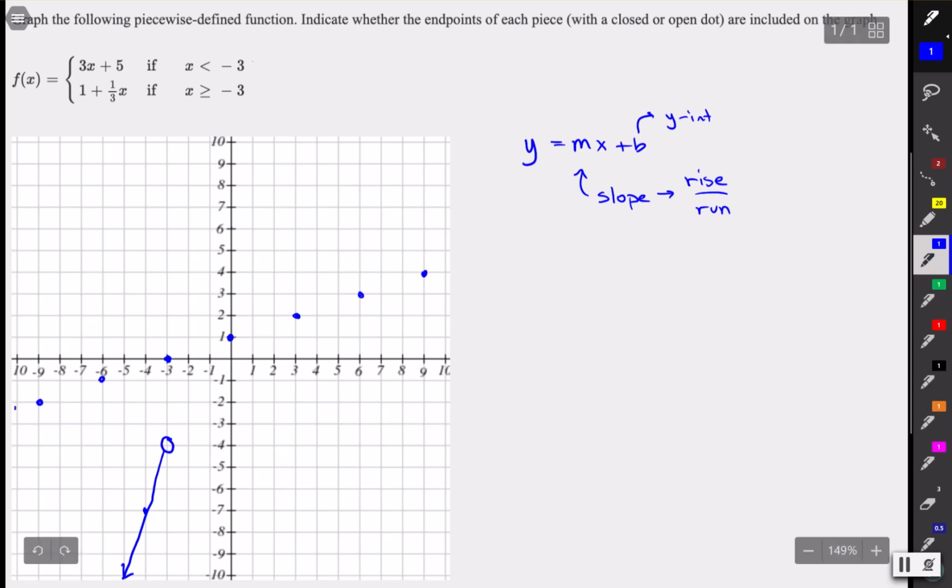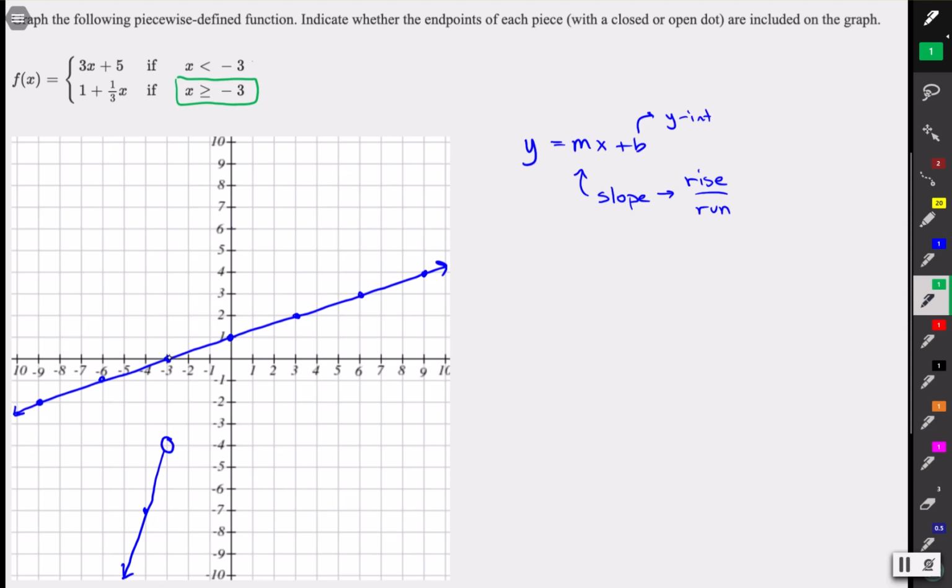Now if I was going to draw in the line, it would look just like this. But this line is only defined for values where x is greater than or equal to -3. So from this point right here, this way on the x-axis, only in that region is the line defined. So this stuff back here, as far as we're concerned, doesn't exist. So let's get rid of it. Make this look proper.